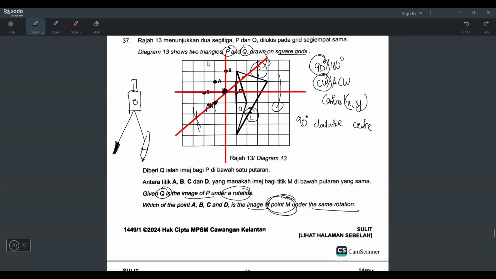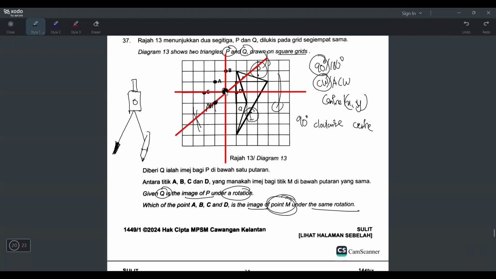Will it be at the top left corner or the top right corner, or where is it? So it will be at the top left corner. Why? Because you rotate 90 clockwise. So ikut arah jam mesti sini 90 degree. So your answer will be somewhere here, right? Okay, sekarang you sudah tahu answer jatuh dekat sini. Sekarang baru you kira berapa kotak.